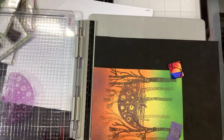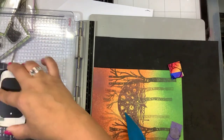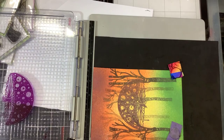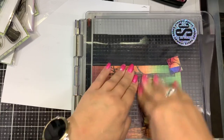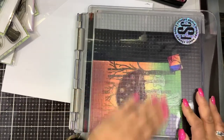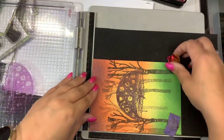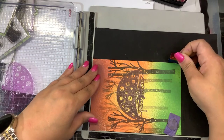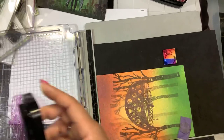And ink it up again. And by keeping this on the rubber side and putting the foam underneath, it makes it a little easier to get an impression. All right, now we might have to come back and do that again. I'm going to do the bottom portion in black. So we have Nocturne ink. We're going to do that on the whole bottom of our mushroom.